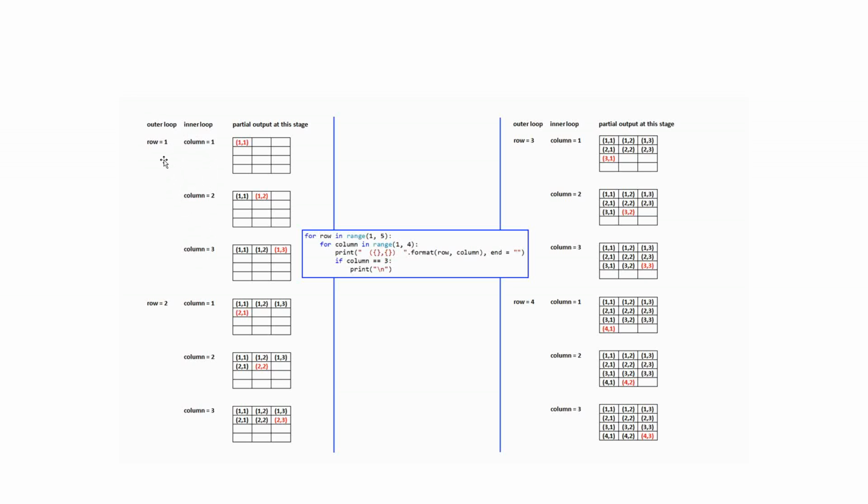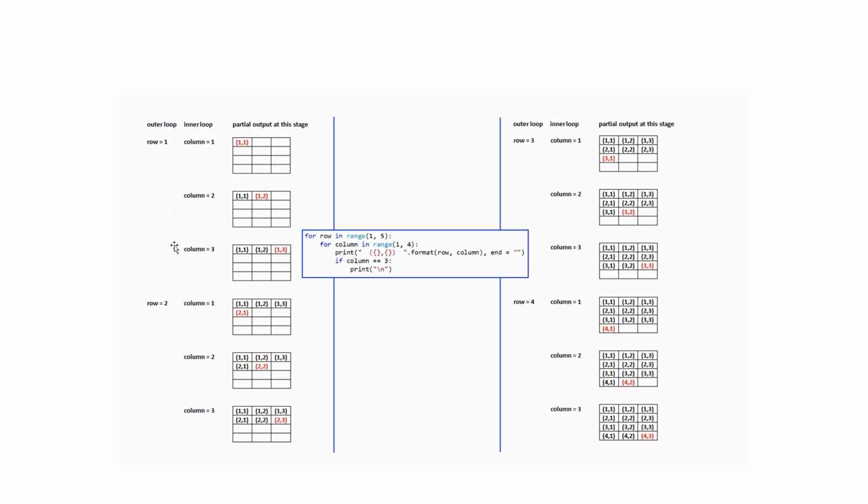For example, here we have the first iteration of the outer loop and the first iteration of the inner loop. This gives us the partial output at this stage equal to 1, 1. So row 1, column 1. Then, after the second iteration of the inner loop, we have row 1, column 2. After the third iteration of the inner loop, we have row 1, column 3. This is this result over here.